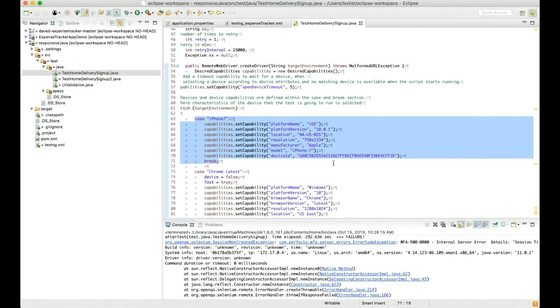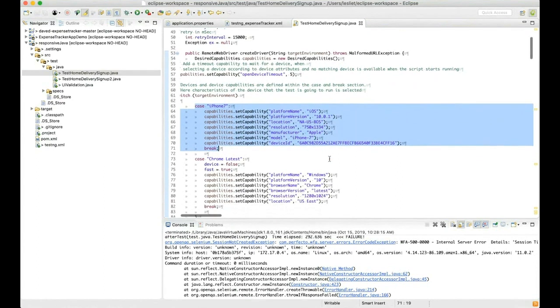The key piece here really is the case name, which I'm calling iPhone 7, and the device ID. I'm saying go run it on this particular iPhone 7 because that's what I want to run it on. It actually has iOS 10. And for those of y'all that are familiar, the nice thing about the iPhone 7s is it'll actually run just about all versions of iOS from 10 all the way up to 13. So iPhone 7s are a great utilitarian device to have out there.